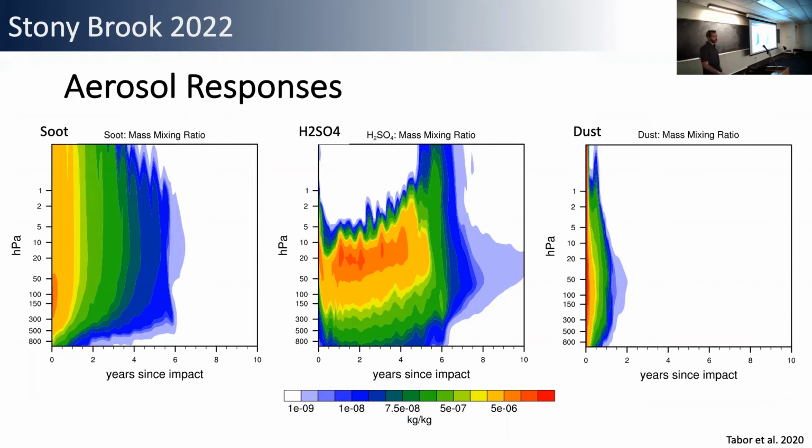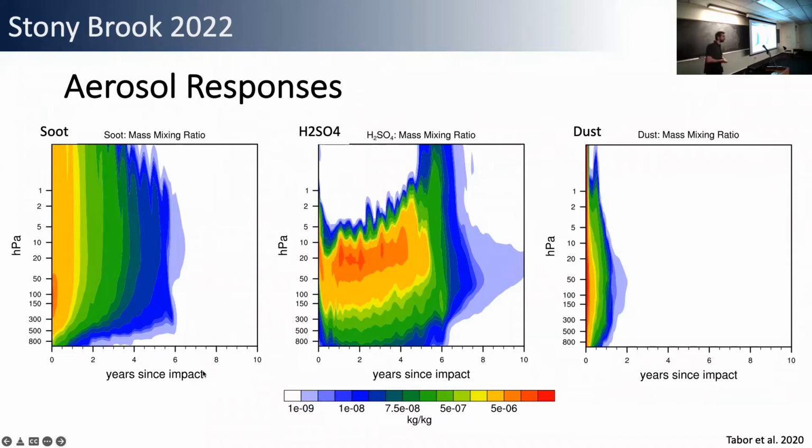All right. So in the first, I have the soot emissions here. And the soot is emitted primarily at the tropopause, but quickly gets lofted into the upper levels of the atmosphere. And this is because the soot is fairly light and fluffy, and it's a very good absorber of shortwave radiation. So it actually absorbs that shortwave and is able to heat and get self-lofted up into the upper levels of the atmosphere. And then it begins to gradually settle out, deposit by gravitational settling, as well as a wet deposition feedback around year six that I don't really have time to get into here. But after 10 years or so, it's pretty much removed from the system.